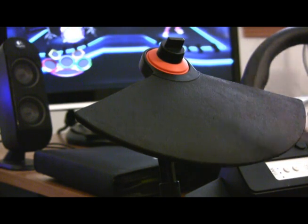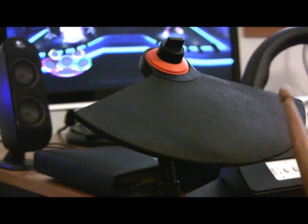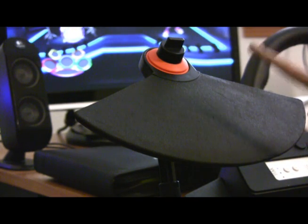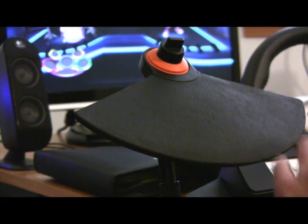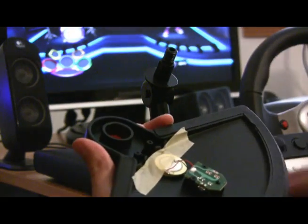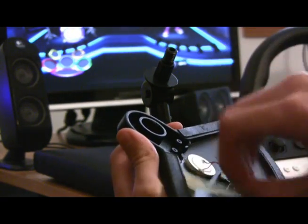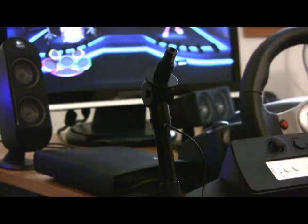I mean, if you like to play up here on the top real lightly the whole song, that's fine. But the problem with me, if I do it too lightly, is that I also tend to play my left hand too lightly, and the snare drum isn't all that sensitive either. So, we made it too sensitive. How do we fix that? Well, take your rubber piece off of here, take your tape off, and grab another piece of tape, about half as long as the last one.